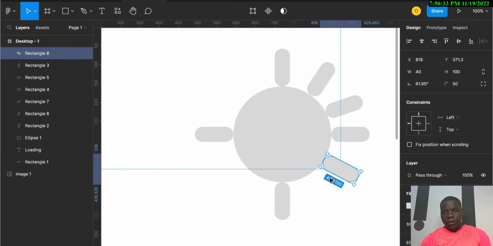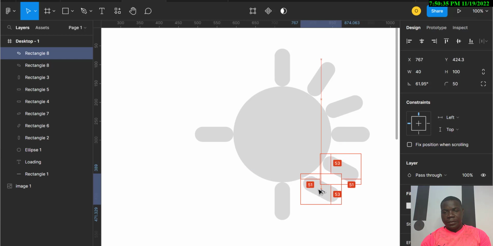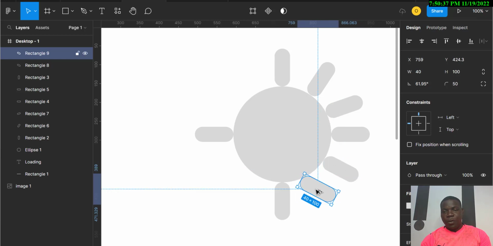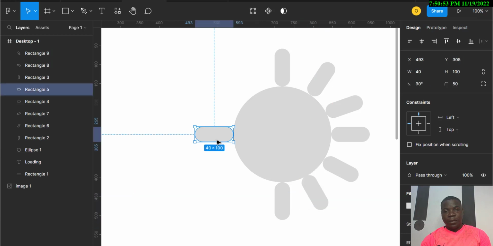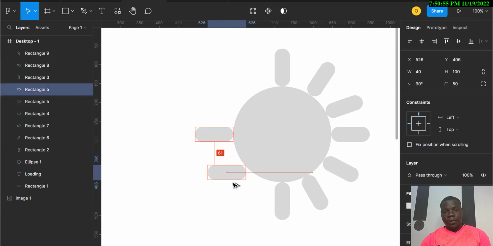So I'll press my Alt and bring this here. Don't worry, you don't need to stress yourself out on this. You just need it to at least look as if it's loading, and these are the ways to do it. Okay, now bring this here.